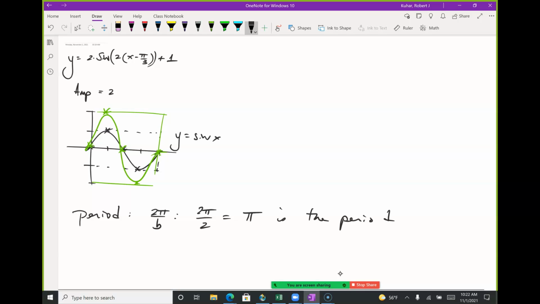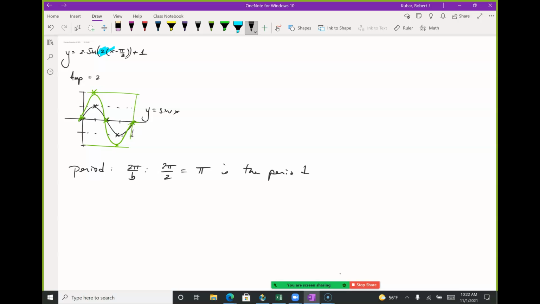Now remember, look at that 2 inside here. Let me highlight it in green. Let me highlight it in blue. I'm multiplying by 2 inside of the function. Yes, everybody with me? Multiplying by 2 inside of the function is actually dividing because x's behave inversely. So instead of it stretching out the period, it's compressing it, right? So now my period is pi.